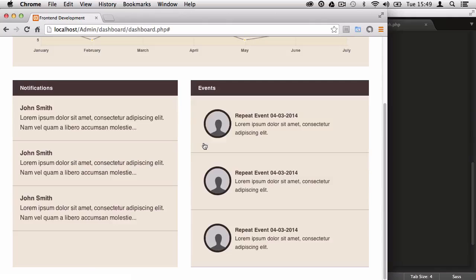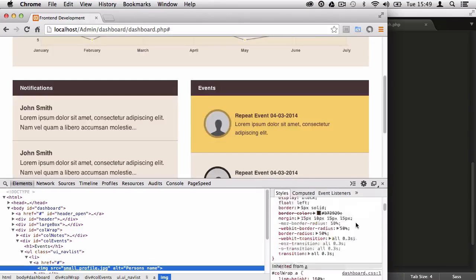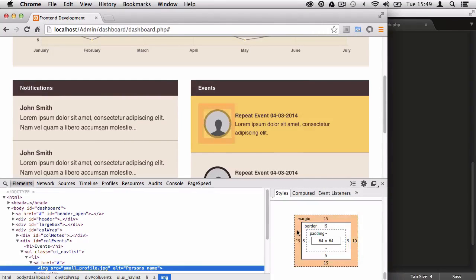Then the next thing I want to do is take a look at the image, because currently the border color is wrong and also the spacing is incorrect as well. And if you want to take a look at the spacing, don't forget you can always inspect and then actually view the margins. If you scroll right down, you get a nice little diagram of the margins and the padding and so on and so forth. So clearly the margins are wrong right here. It's 15 pixels on each side and 10 pixels on the right hand side.